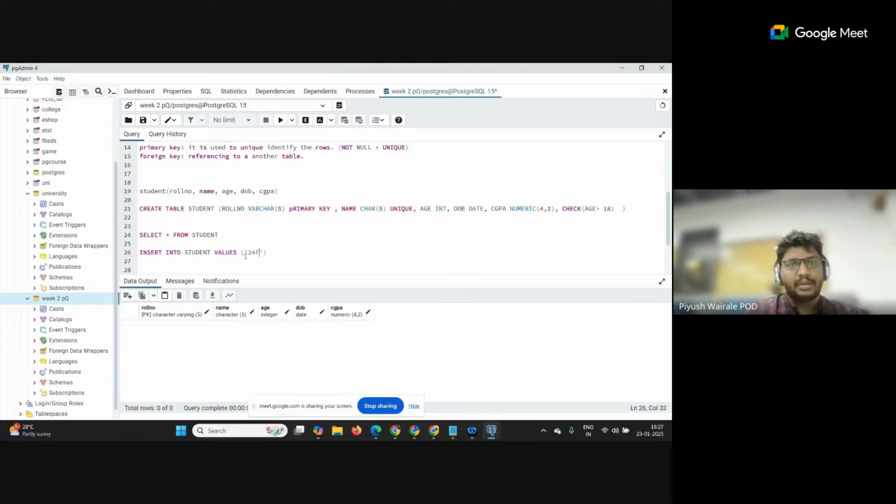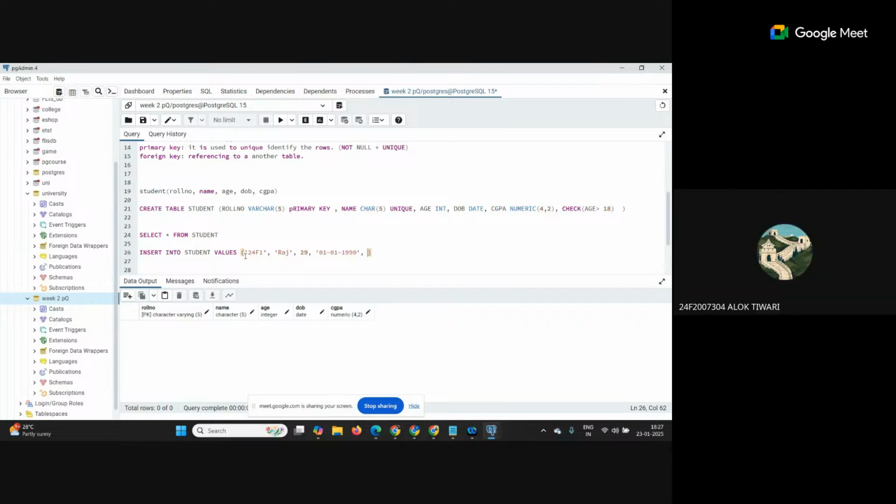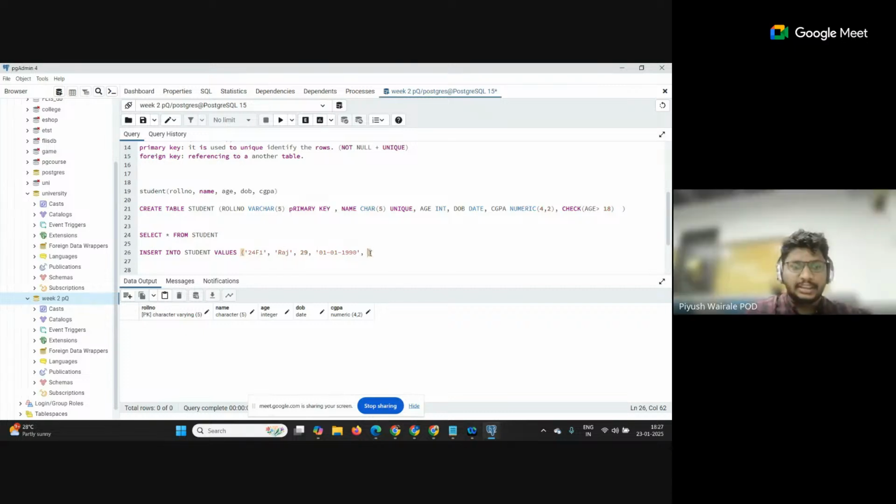Let's say roll number first, 24, then name, Raj, and then age 29, date of birth. Tell me how I can insert a date of birth, in quotation or without quotation? In quotation. And CGPA, let's say 8.9.